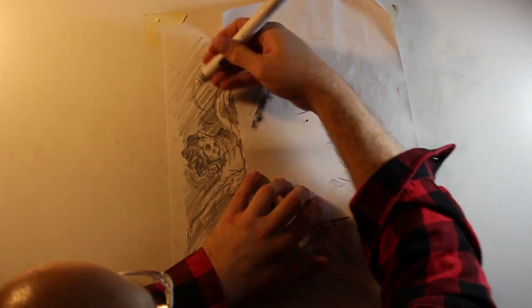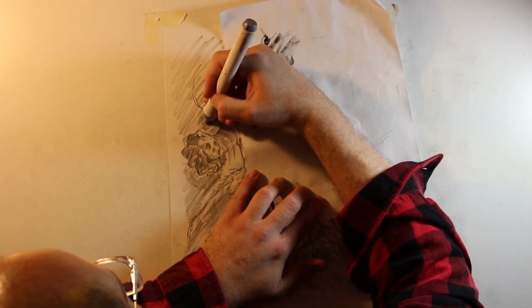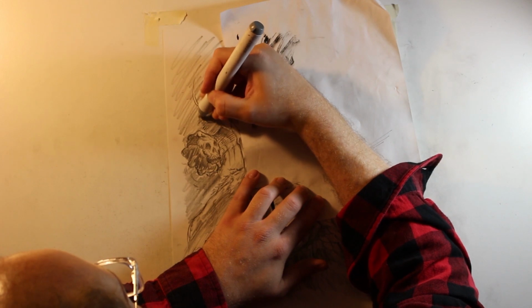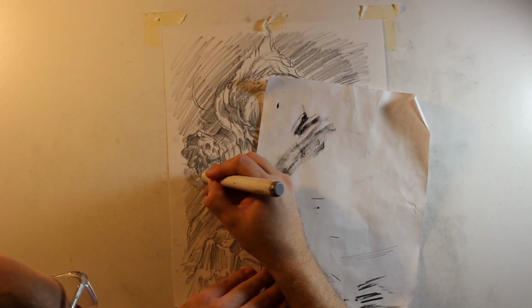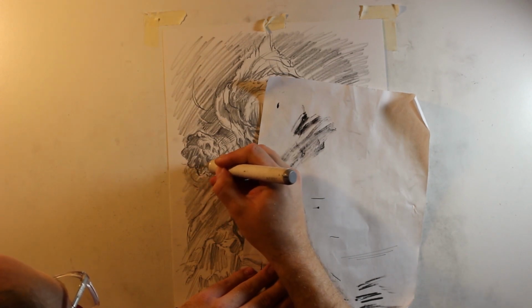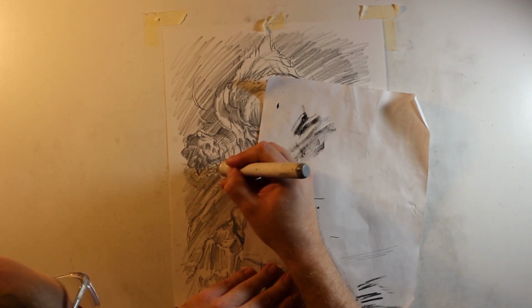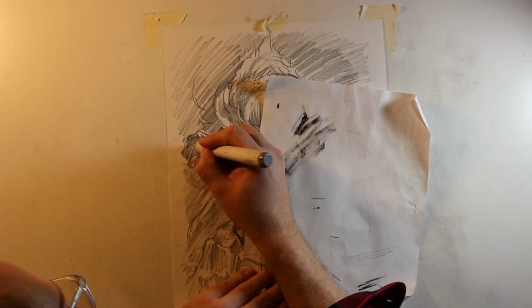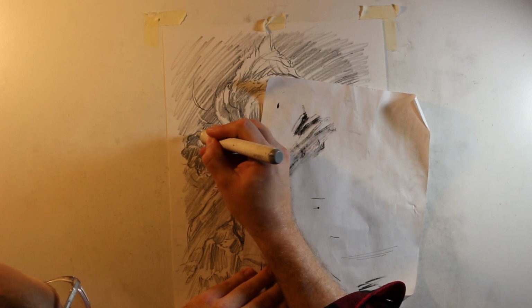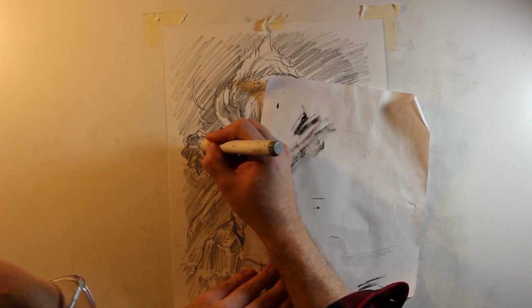The old anti-smudge paper here. Special material created by highly paid scientists in a laboratory to create the perfect anti-smudge material for an artist. Called 8.5 by 11 printer paper.